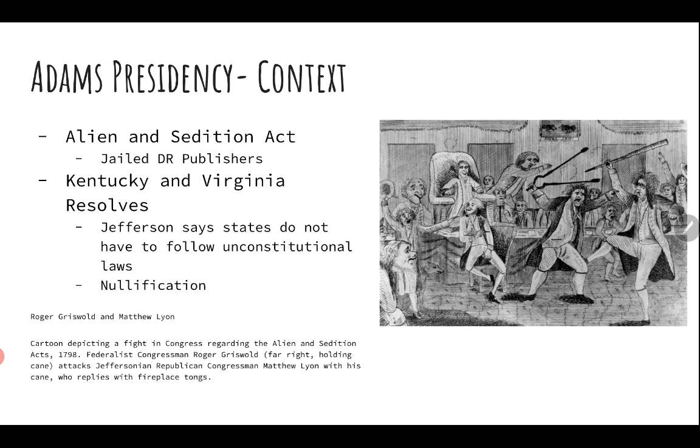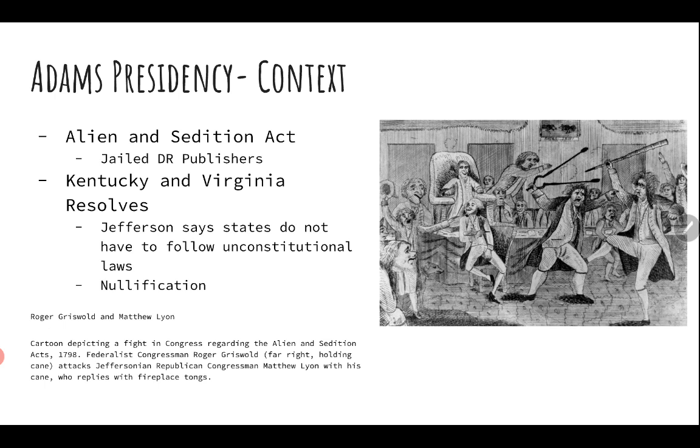So the other thing immediately before Jefferson takes office or is elected in 1800 is the Alien and Sedition Act. If you remember, John Adams was almost going to war with France, and you have people like Jefferson just going after John Adams really hard. And John Adams passes this act that basically makes it illegal to speak out against the government.